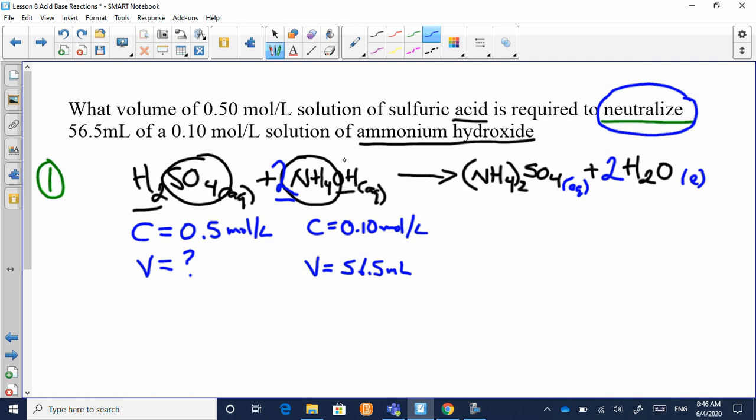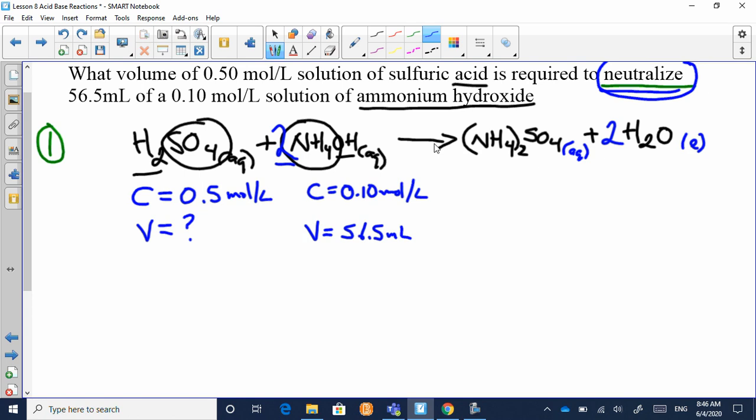So you're still going to follow stoichiometry here, but I'm just trying to emphasize that the word neutralization means that you've got the same amounts of acid and base to make sure that they completely cancel each other out. Okay, so ladies and gentlemen, step number 1 of stoichiometry is done.